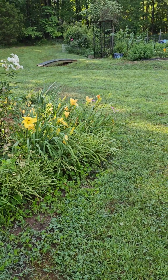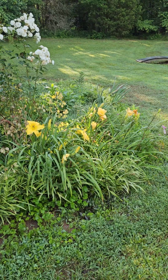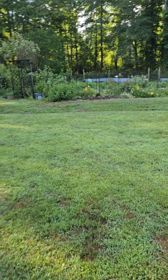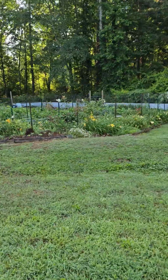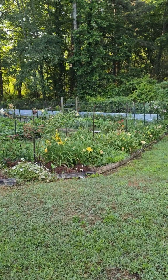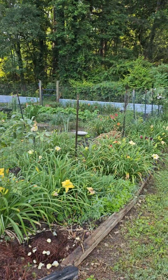Good morning, y'all. Well, it's an early summer morning at Winterpast, and the flowers are really blooming. We have a lot of daylilies, so I thought I would start with that before I go into the garden and show you the dahlias, because we have dahlias. Wow, it won't be long. They should be blooming this week.